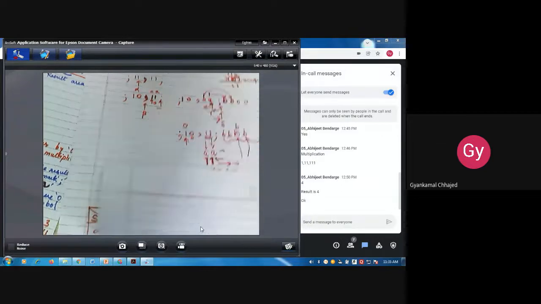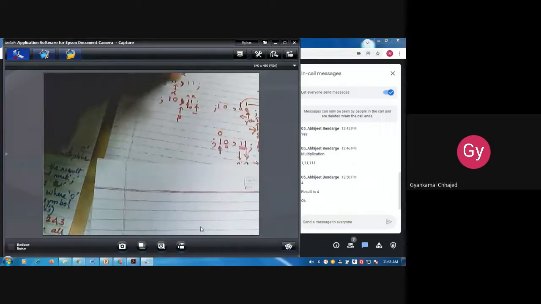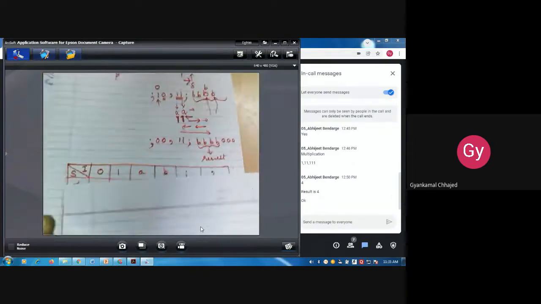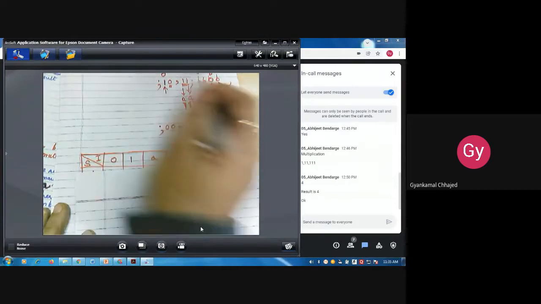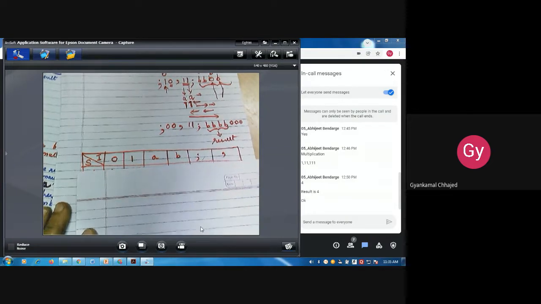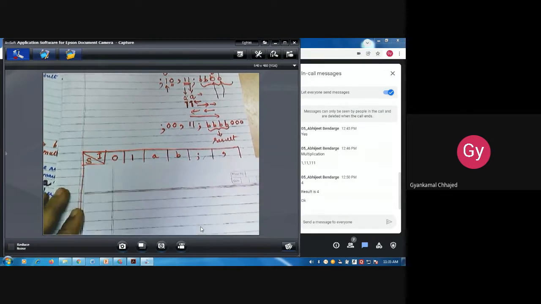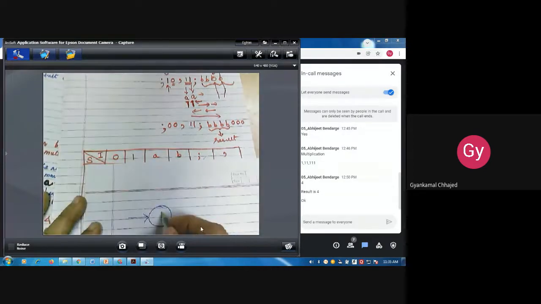Now for this logic, we have to design a machine. So how will our machine look? Now see what I'll do. Very first, how many symbols have we used here? 0, 1, A, B, semicolon and this. Now we don't know how many states there will be. So we will start with the initial state. The initial state was alpha.